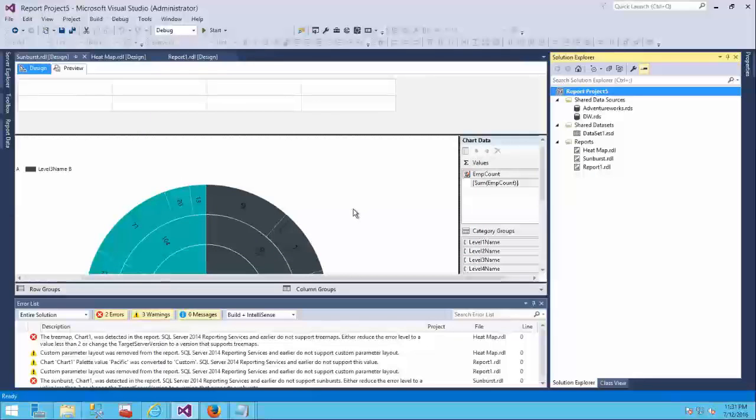But overall, it's mostly the same thing inside SSDT that we've seen before, except for a couple of new things: the parameters, a couple of new chart types, and just the default look and feel of reports. So I probably should stop there and see if there are any questions at this point.